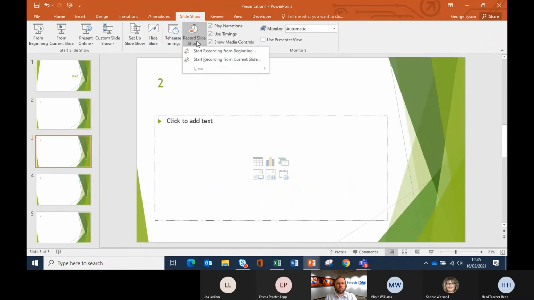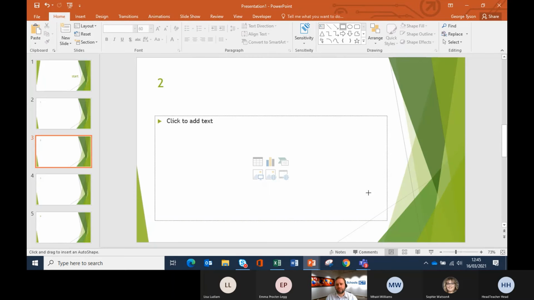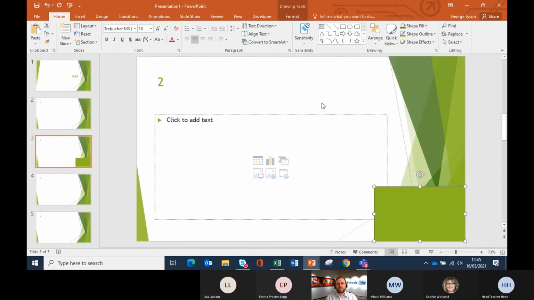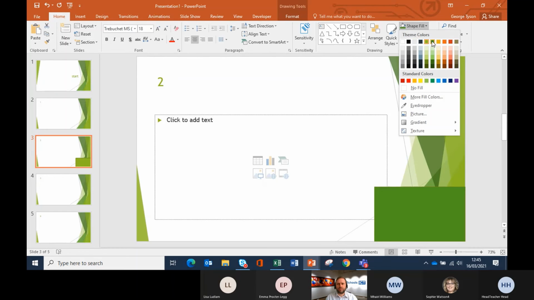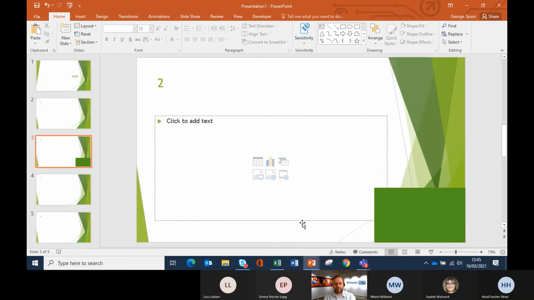So recording the slideshow, the bottom half of the button gives you the same thing. If you have the video capacity as well, you'll have start recording with video as being one of your options. And it'll have start recording video from beginning or start recording video from current slide. And it will just put in that little camera in the corner, and you will see a version of yourself in the bottom corner of your slide, roughly this sort of size. So if you have a camera on and you want to see yourself in the corner, you can be sitting in the corner talking to yourself through PowerPoint.